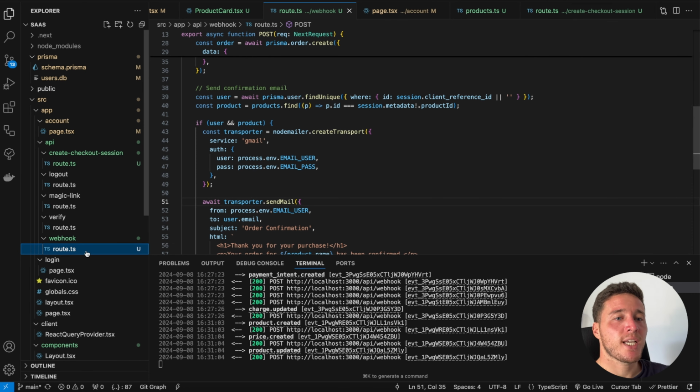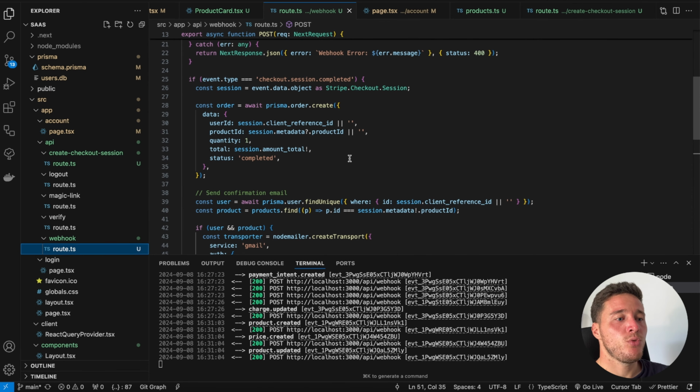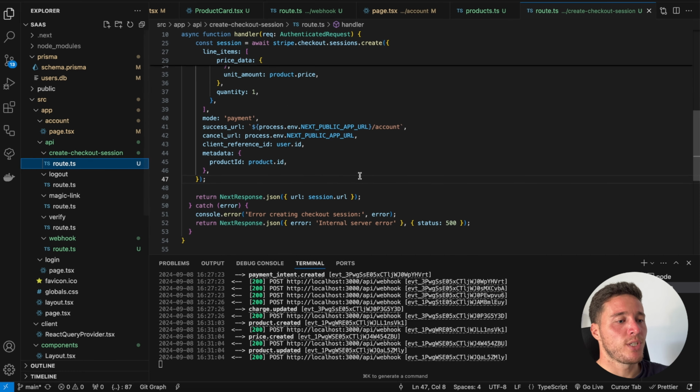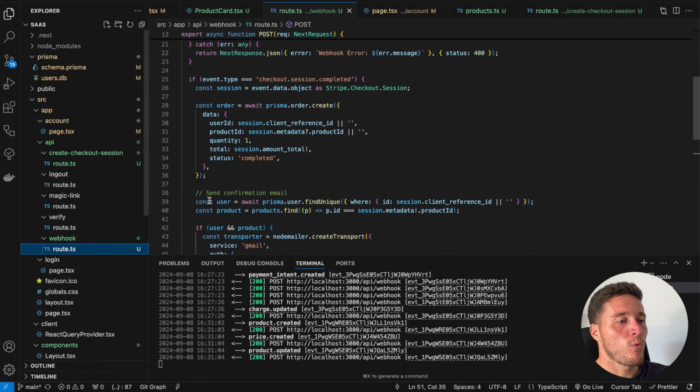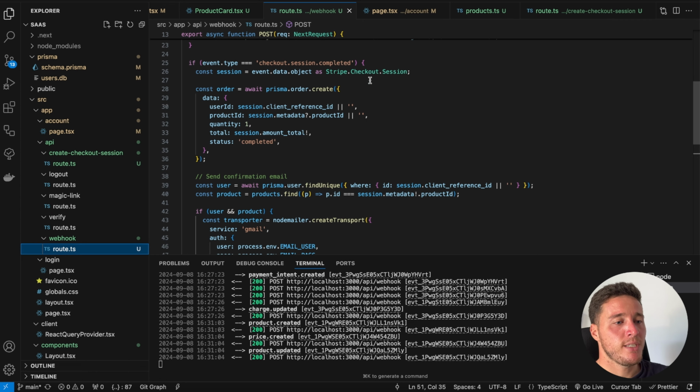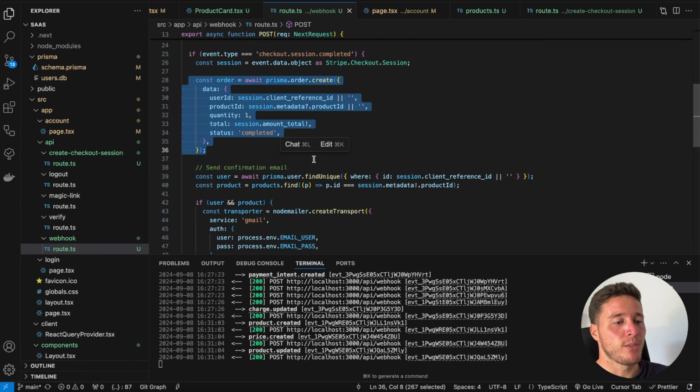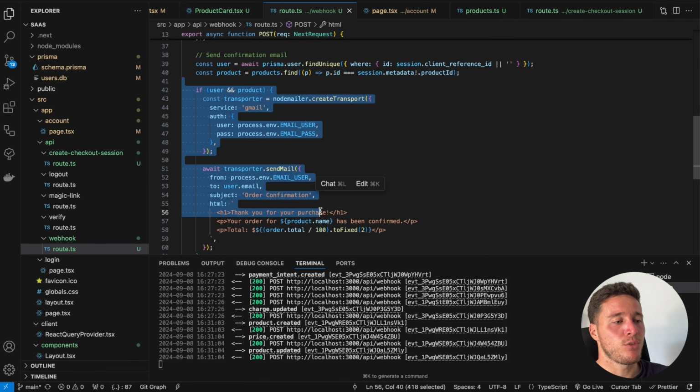Now, when the checkout is actually completed, we want to filter for the checkout session completed in order to receive only when a checkout has been completed. Now, if the checkout is canceled or there is an error, we can simply return to the cancel URL and we return the user back on our homepage. So obviously we can put some error message, we can create a specific page for it, which we haven't, but this is something which you can actually do. So on our webhook, when the checkout session is completed, we are creating our order in the database and then we send the email to the user.